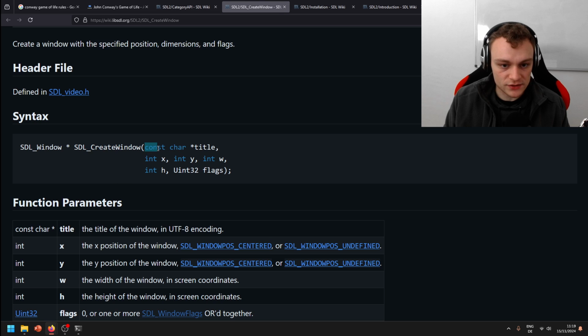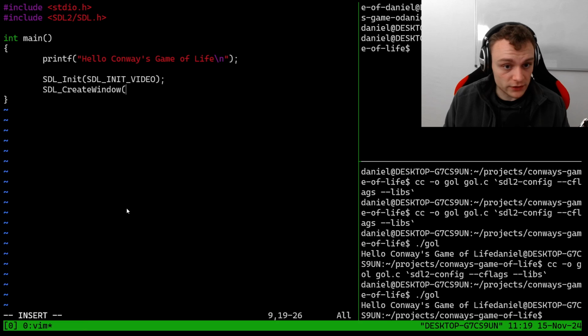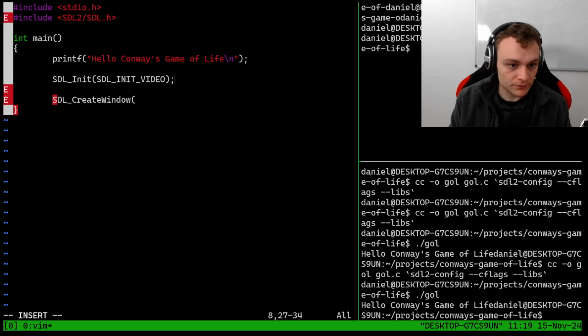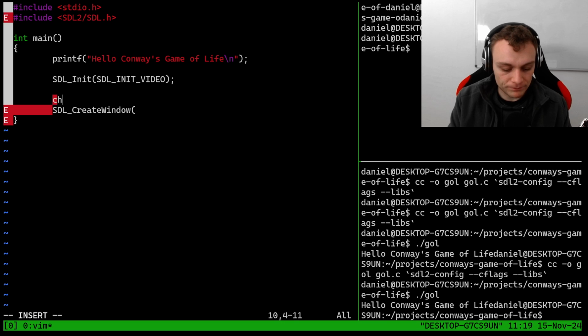And then there's a title that we're going to provide. Let me just make this an extra variable here. Okay, character pointer. And we're going to call it window title, Conway's Game of Life.